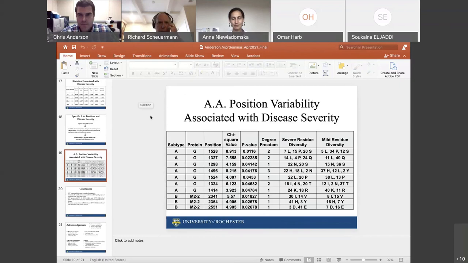Okay. And then there's another question. Have you considered the use of the RSV proteins found in your study for vaccine production? Yeah, absolutely. That was one of the main motivators. On our end, we've been thinking about subtype vaccines, such as the RSV G subtype vaccines. And, you know, how do you choose, since there is so much variability in the G protein? How do you choose one? Or maybe you don't, maybe you choose a few. So yes, that's exactly what we're thinking. Can we find ones that are more associated with severity, or should we also just include multiple strains to cover all the different types of variation we find? So yes, absolutely, we are.